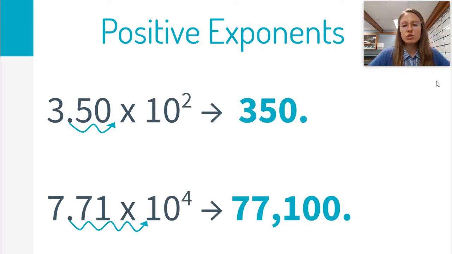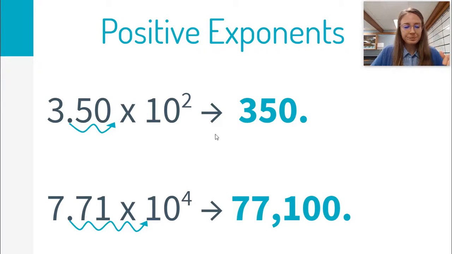So if we were given these two numbers in scientific notation, it's very easy to figure out the number in standard form just by moving the decimal. So if we were given 3.50 times 10 to the second, this positive exponent is first off telling you that we are moving the decimal to the right, okay? And the number of spaces that we are going to move it to the right is determined by the value of the exponent, okay? This is a 2, it's a positive 2, so we are going to move this decimal 2 spaces to the right, okay? Like you see here, 1, 2. So the decimal is now after the 0 to get us this answer, 350.